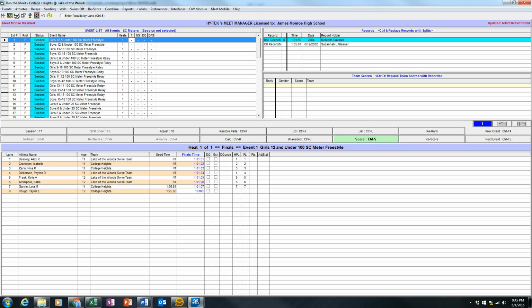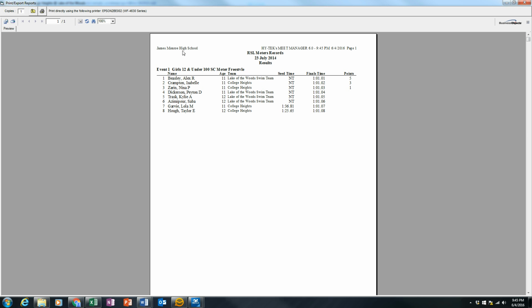And despite having the best seed time, I guess Taylor was the slowest one in the pool this morning by 7/100ths of a second. At this point, you see as soon as you type in times for every swimmer, this changes from seeded to done. And this lights up right here to click on the score button. So if I click on the score button right now, it should print out a printout which will give me all the swimmers in order of their times and how many points they received over here.